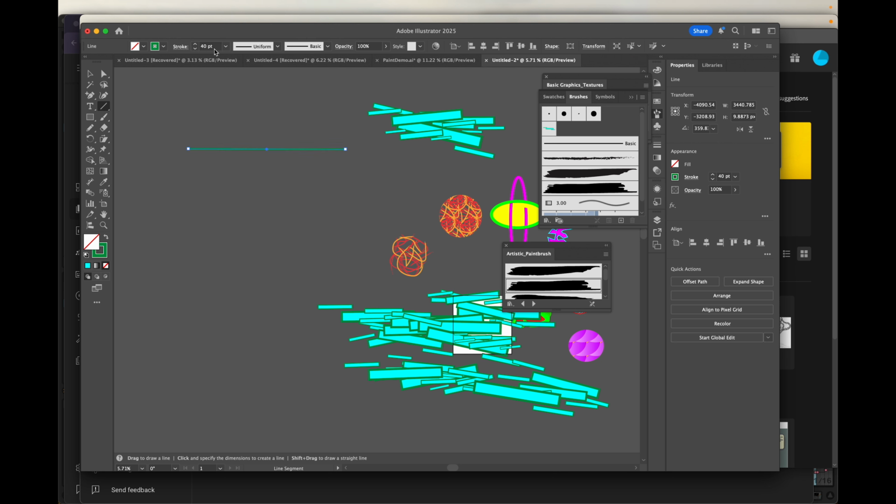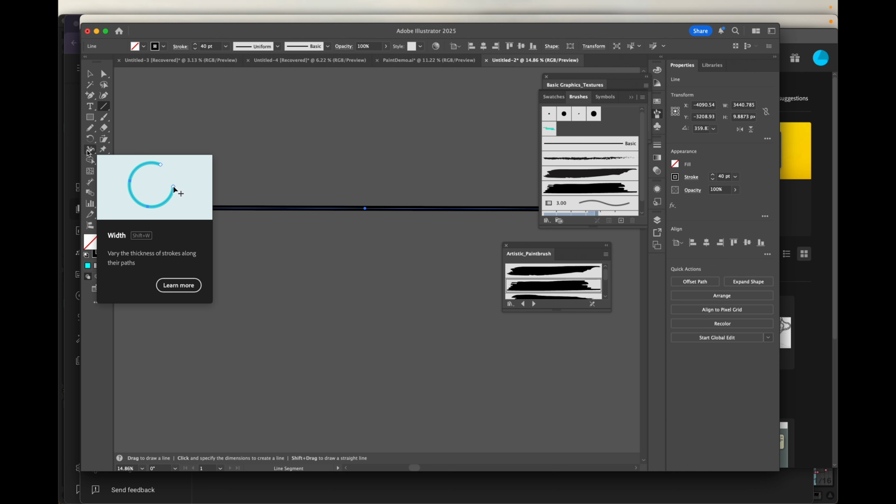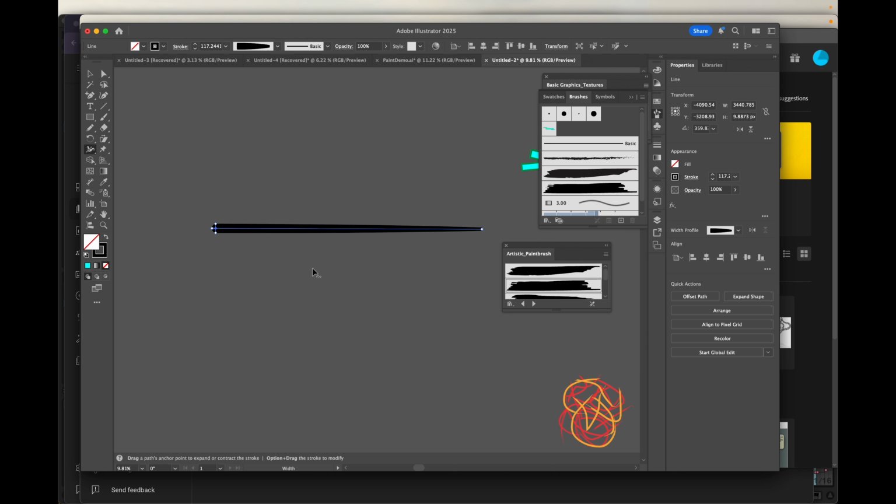And then what I would like to do is change my color to black for now. And we're going to zoom in a little bit so we can see what we're doing. And then we're going to use this thing. It looks kind of like a flower to me. So this is going to allow us to change the width of our stroke. It's basically doing this action, but it allows us to make our own custom profiles. So if I click here and drag, it's going to add a point, and it's going to suddenly make this much thicker in one area than another.